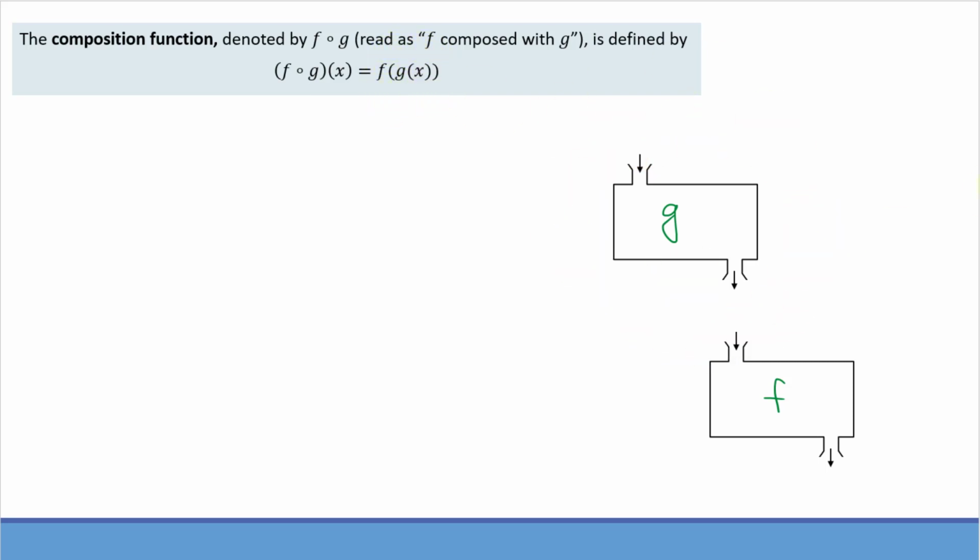Let me show it on my picture. So x is an input. Then I'm going to write the output in function notation form. The output will be g of x. And then this output becomes an input for function f. So that's why we plug into function f. And this is why we write it as f of g of x.